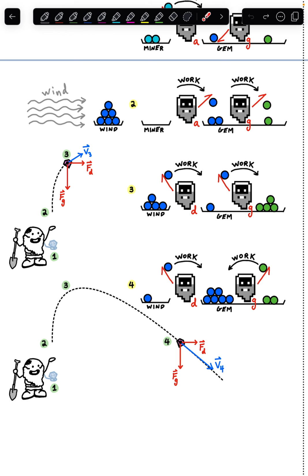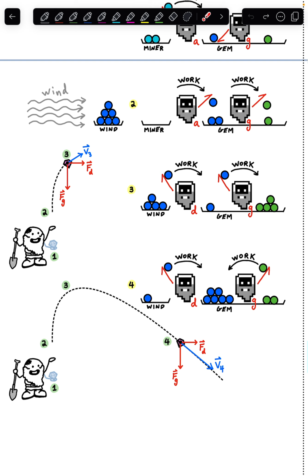But also, once the object hit its high point and began moving downwards, the angle between gravity and velocity became acute, meaning that gravity started doing positive work. Gravity stopped removing kinetic energy, putting it into the potential form, and started adding kinetic energy, taking gravitational potential and shifting it via work back into the kinetic energy pile right here. So for moments 3 to 4, we've got both the drag force from wind and the force of gravity doing positive work. They're both adding energy into the gem's kinetic energy pile, speeding the gem up.